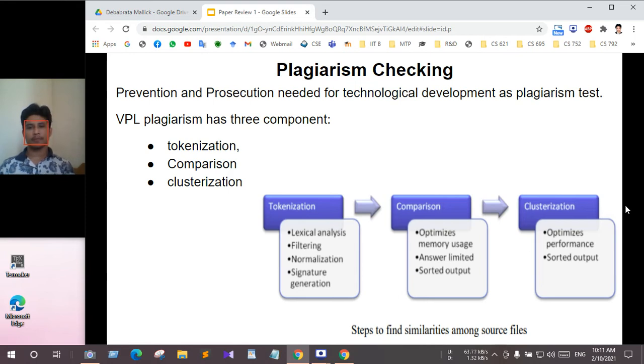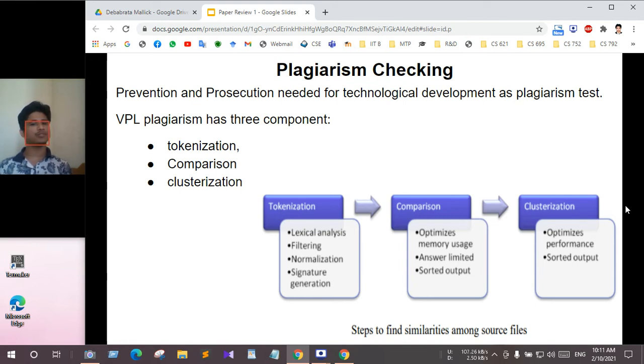VPL has three major components for plagiarism checking: tokenization, comparison, and clusterization.